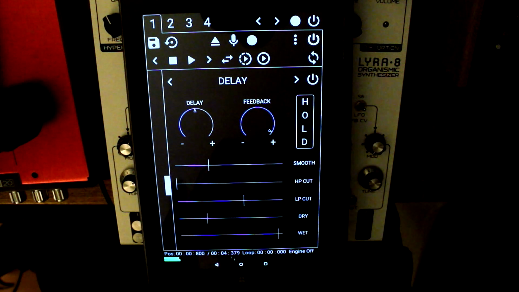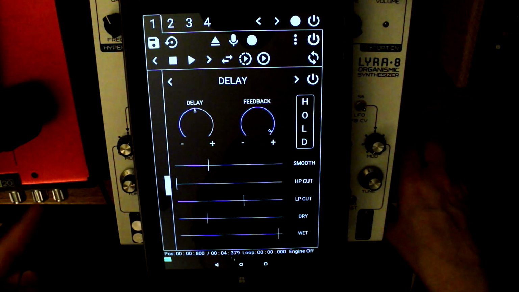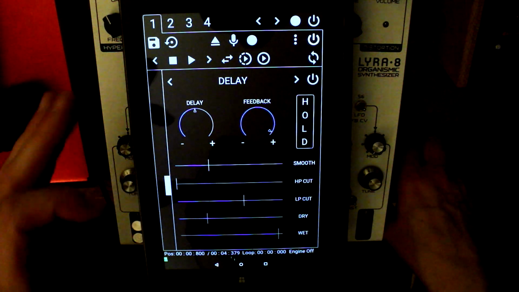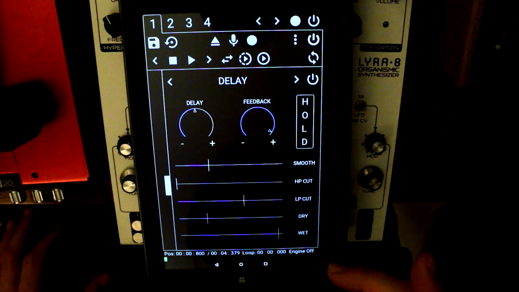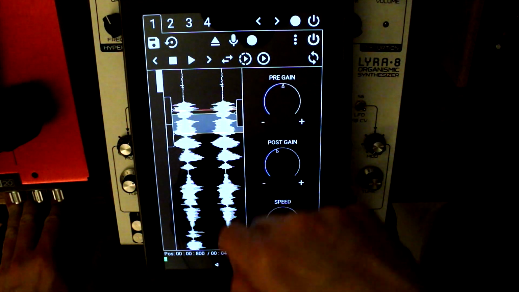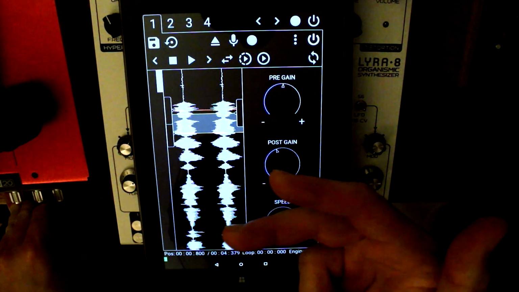I was just jumping around. You're seeing a lot of stuff going on, but I'm just quickly showing you, if you get the upgrade package, all the effects you have on board. You did hear a couple pops, and I think that's partly because I do think I'm recording stereo because it has a 2. I think it still remembers the setting I had.